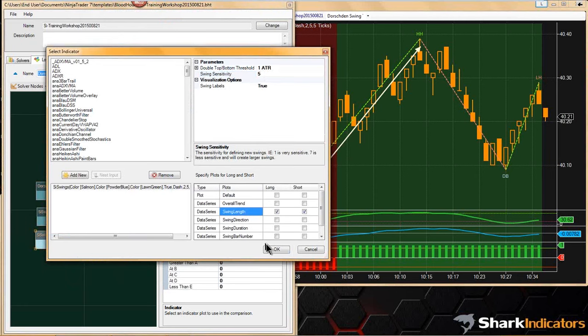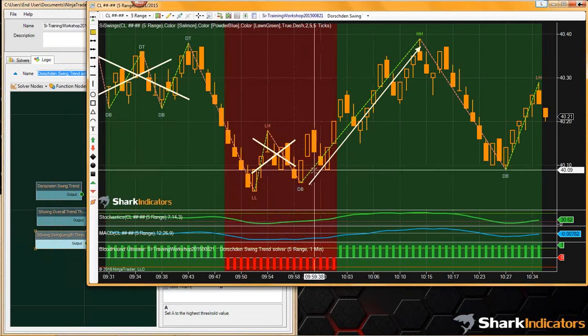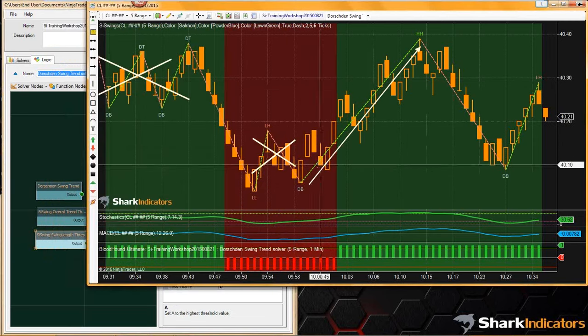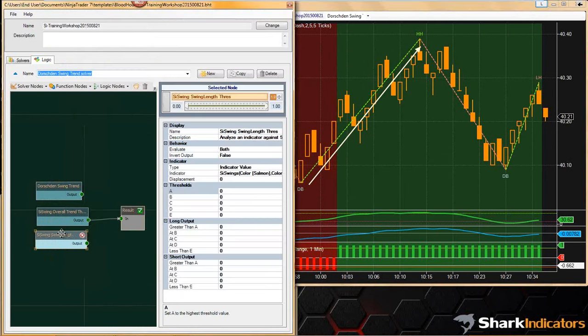Okay, we got the swing length. I'm just going to guesstimate this. This looks like more than 15 bars. So let's put 15 in here, and let's connect the solver up.